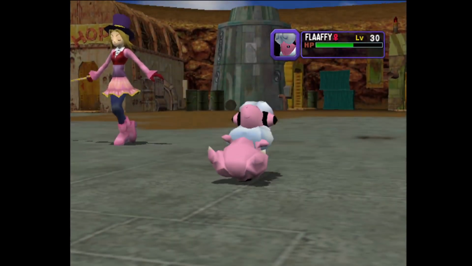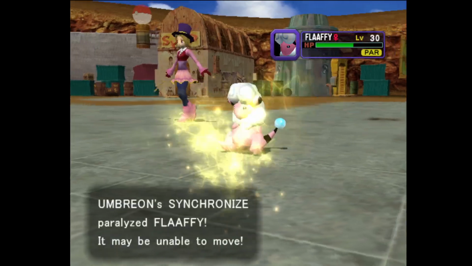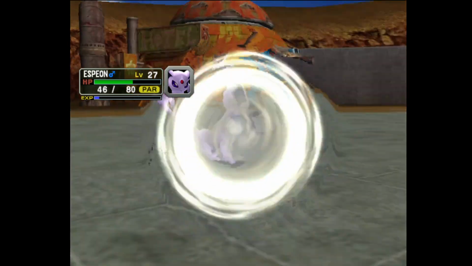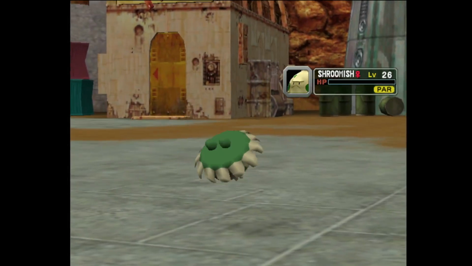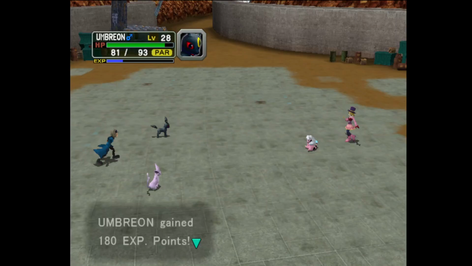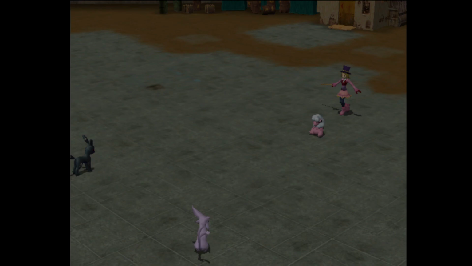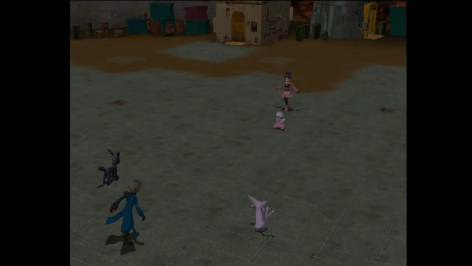In my first playthrough of this game, I used the rain team because it was just that easy to set up. Nice, that Flaffy should be very, very catchable now. And there we go. Oh, bite, and then we'll catch.